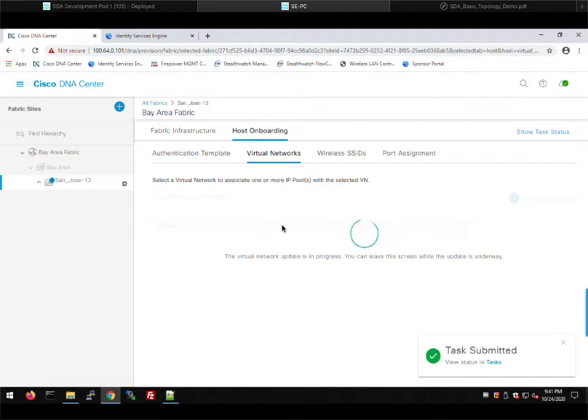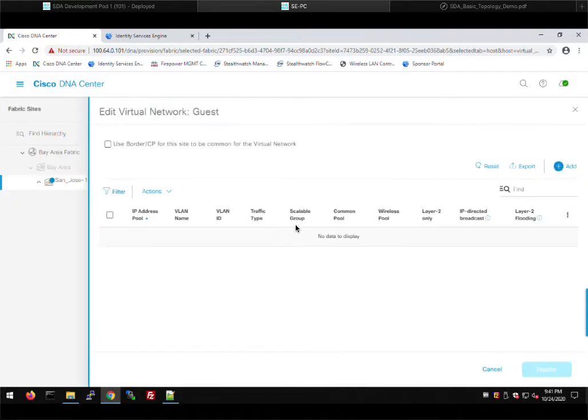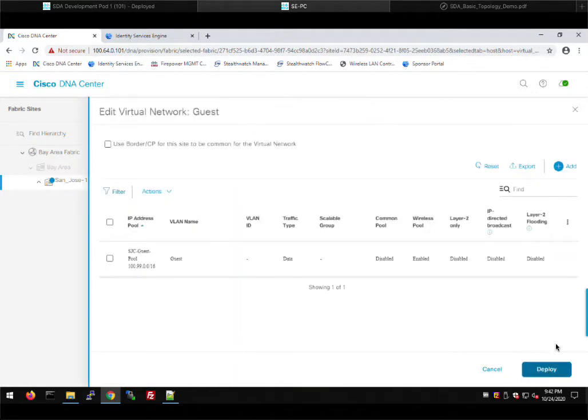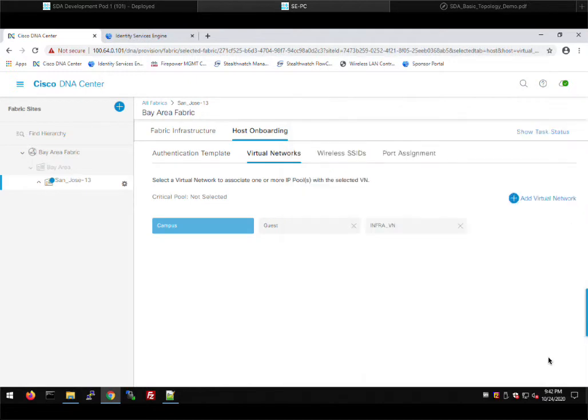It does take a second, so I will stop moving my mouse cursor around since I know that's distracting. So we're going to click guest. We're going to click add again. We're going to pull down. We're going to find our guest pool, which we'd already created. I'm going to shorten the VLAN name to guest. Again, it just matches my authorization policies. You can really use whatever you want as long as you match them in ISE. It's data, and we are going to enable this for wireless. We're going to click add, deploy, and apply.